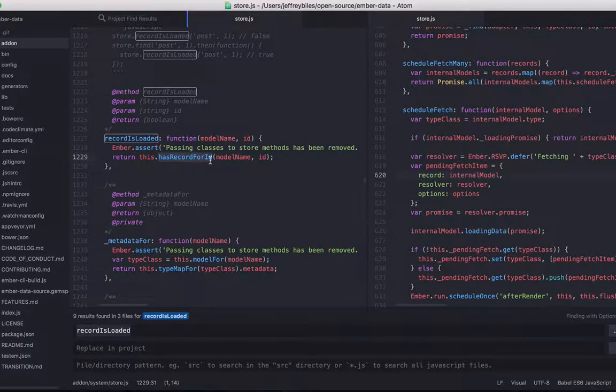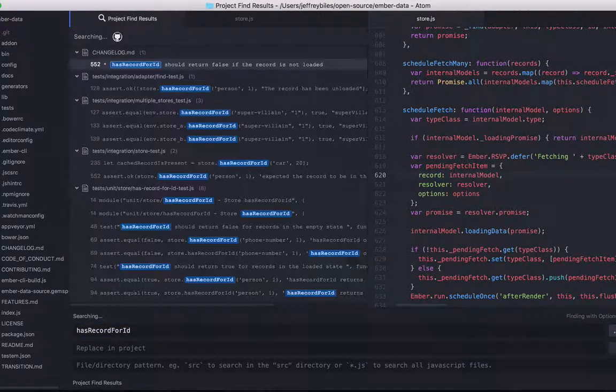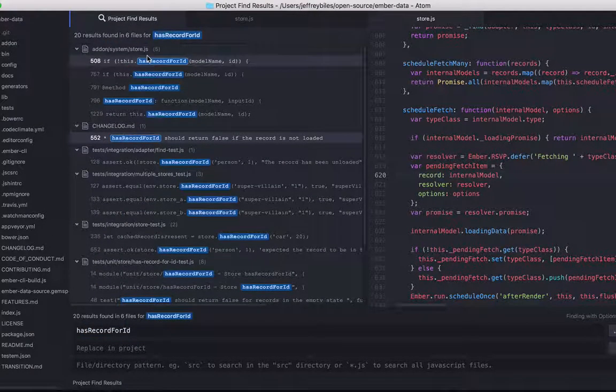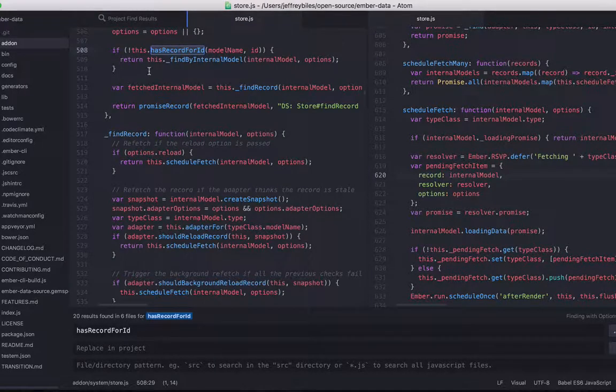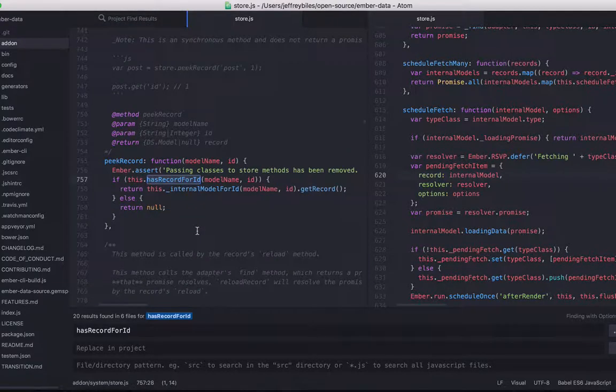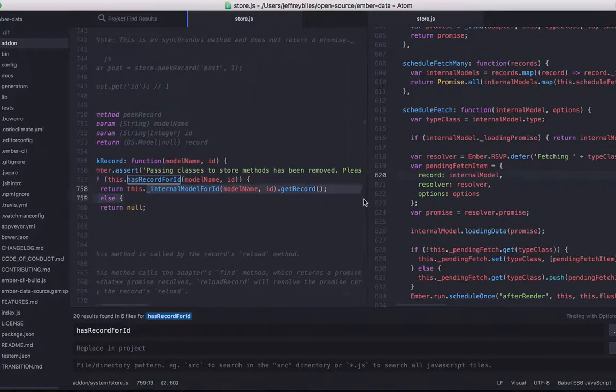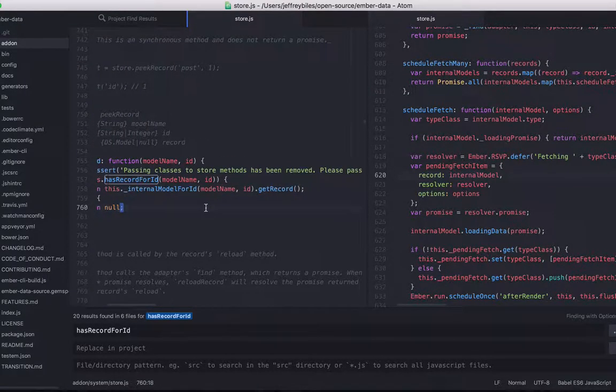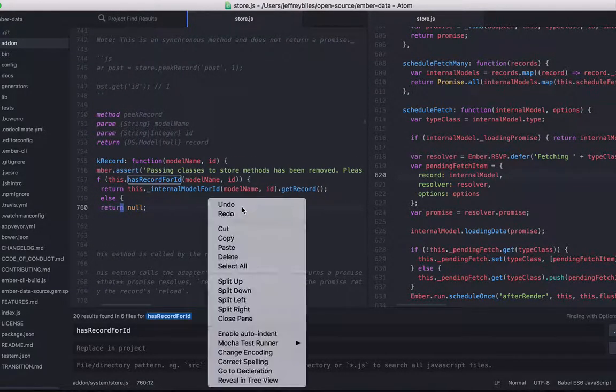But recordIsLoaded does call hasRecordForId, which is used in a lot of places, including in things like findRecord to check whether the record is already there. It's used fairly transparently in peekRecord. It checks whether the ID is there, and if it is, then it returns an internal model for that ID, so basically getting it from the store.